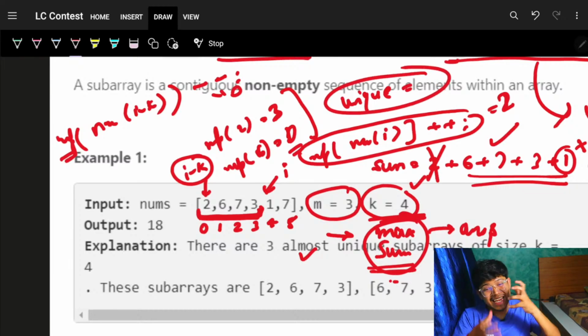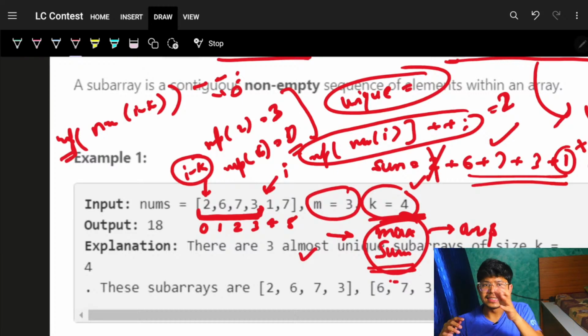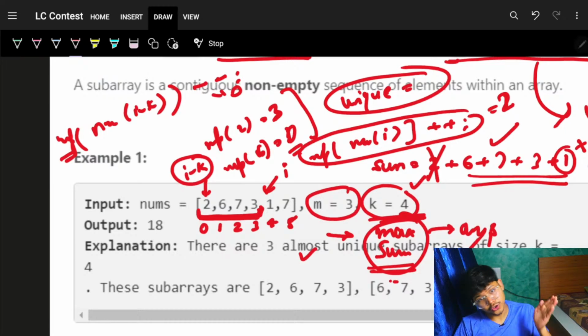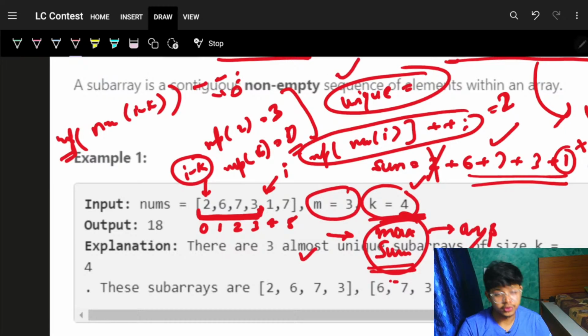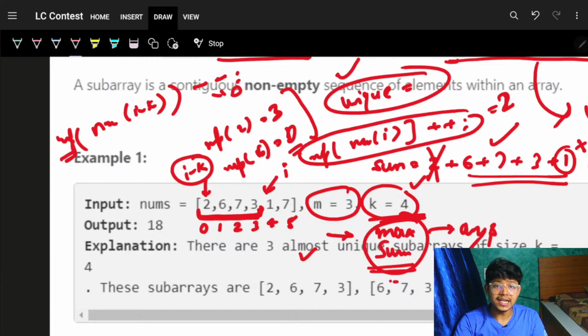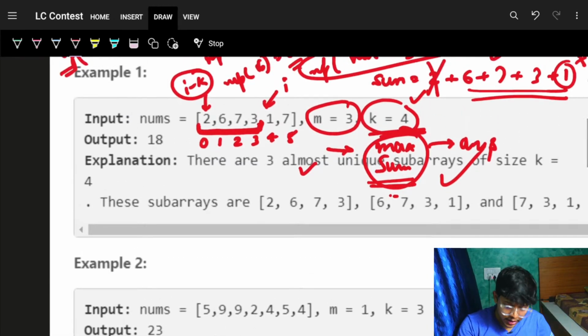So that's how you can just get the uniqueness or the number of unique elements in the entire subarray, and that's all. Okay, again the same for the sum also, you will have sliding window. For the uniqueness also, you will have a sliding window, and you will just maintain a sliding window to actually reach the final end and get the answer. That's completely what you have done, and that's the problem.